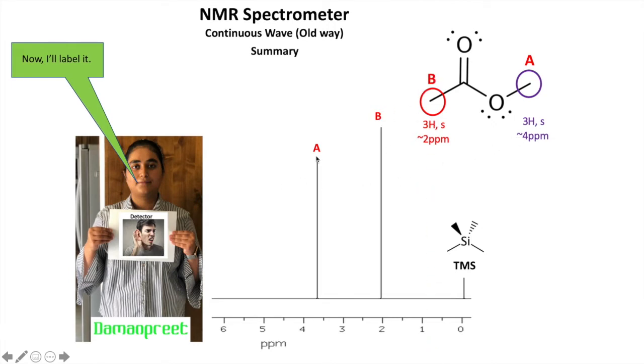You might be wondering, why is A a shorter signal than B when they're both 3 hydrogens? Well, A must be a little bit wider because they're the same area, it's not just height. So A must be a little wider than B, but you can't really tell because we're too far back. If we zoomed in, maybe you could tell that this one's supposed to be wider.